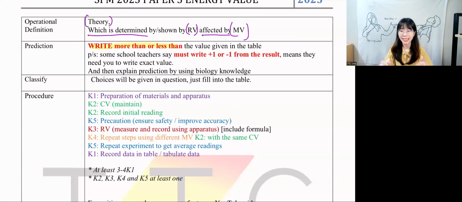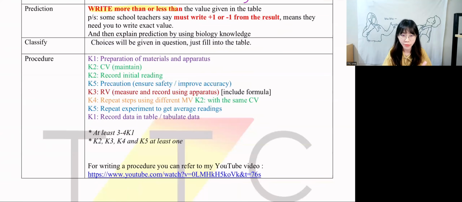If biology is unguided, how do you want to write the procedure? Procedure involves these few steps. Just follow these few steps, and definitely you have no problem. But since we know energy value, for example, let's say energy value is coming out, my suggestion, just memorize the procedure, guys. My suggestion is only one. But if you don't want to memorize, it's okay.